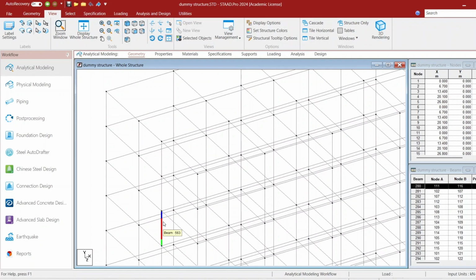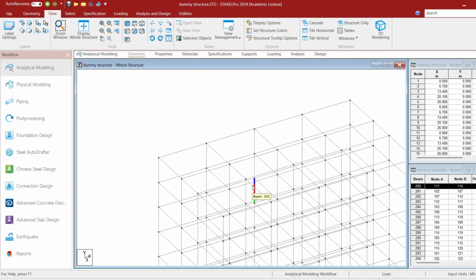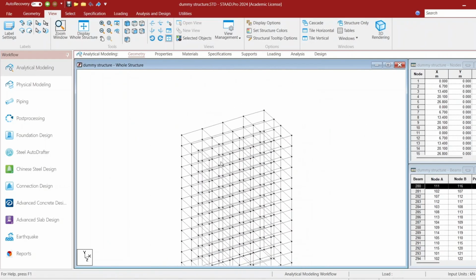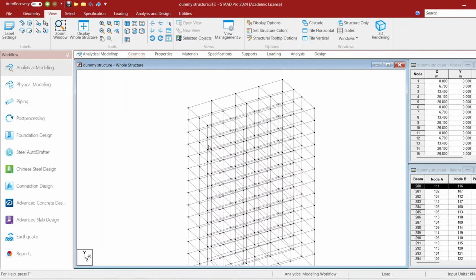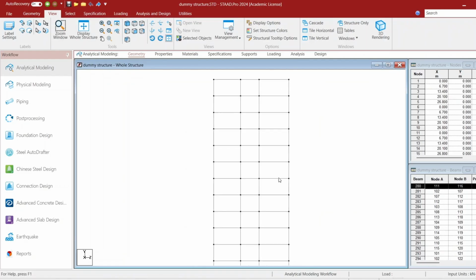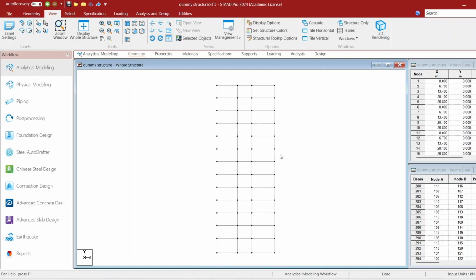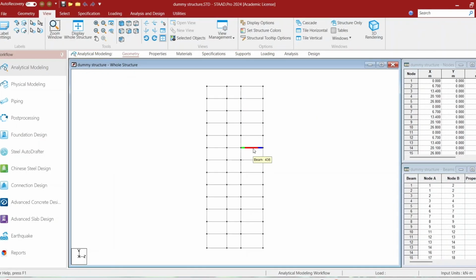Again, I am saying, if I operate on this, if I change this, then you can understand it in a better way. So I will discuss it. I am just doing the same thing again. I am showing the left view, and after that just delete these beams. After that, you have to modify these beams, but not the top beam or the bottom beams. You have to modify these intermediate beams. But before that, do one thing, otherwise the whole process will be wrong.